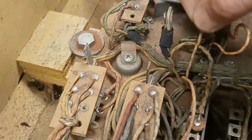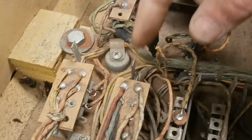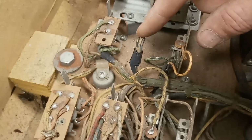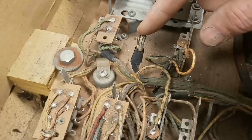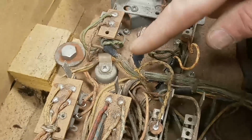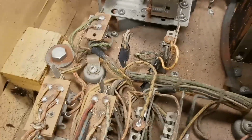I saw that. Here's a little bare-ended wire. I don't know what that goes to. That could be factory. It might not be. Here's a bunch of them that are bound up together. Those probably are factory right there. Some of the manufacturers use these same harnesses for multiple games, and so they didn't end up using all the wires, so they would just dead end them. And it's possible that's supposed to be bound up there. Not sure. I do have another wizard in the back, so I can go look.